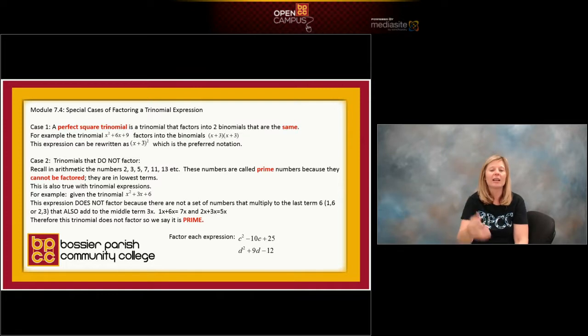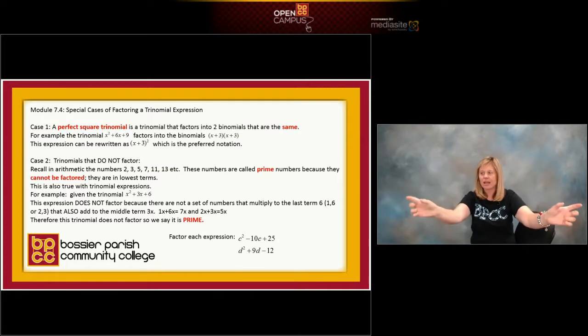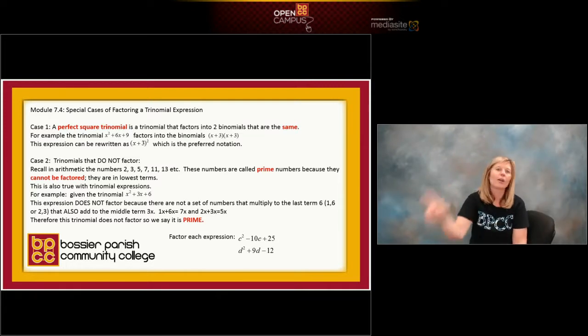So if you look here, I gave you a trinomial x squared plus 3x plus 6. Okay, great. It's in descending order. I know the first term is starting out with a leading coefficient of 1, so that's going to be easy. The only thing that applies to x squared is x times x. Great. I'll go to the last term, which is 6. 6 is not a hard number to work with. That's either 1 and 6 or 2 and 3. How do you choose? You read. I want to multiply to 6. I want to add to what's in the middle, which is 3x.